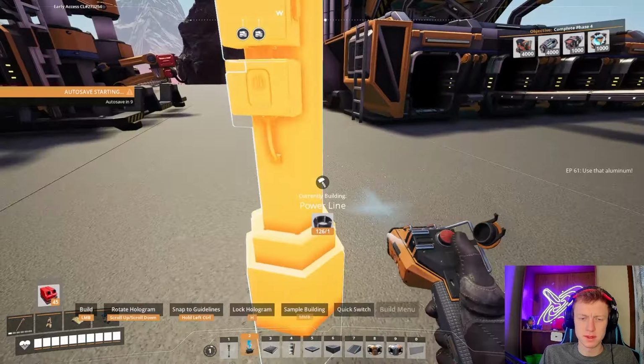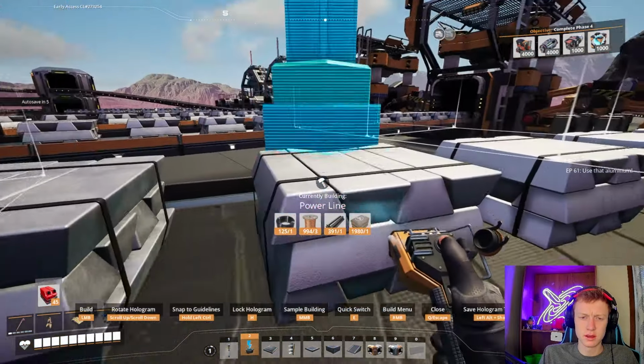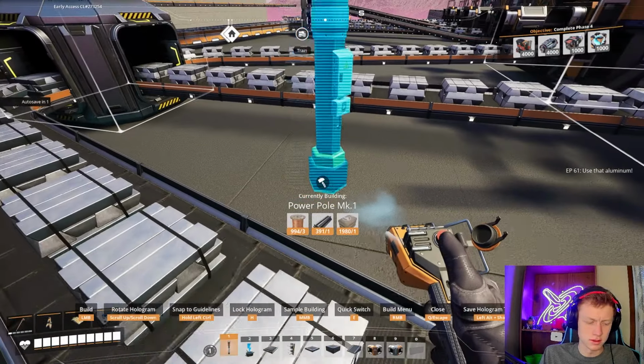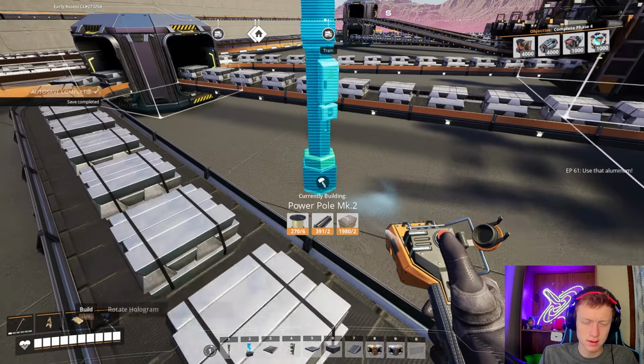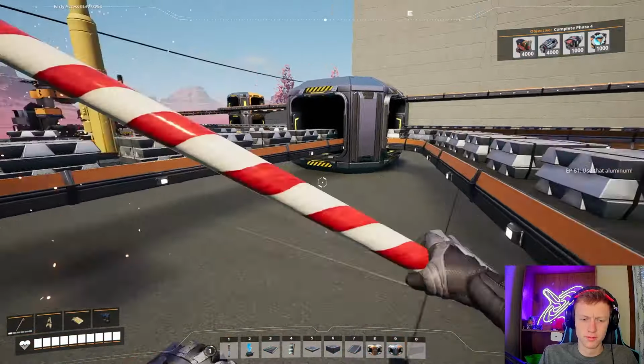I was gonna go somewhere with that. Alright, anyway. And you need to go to the right. Actually, make these Mark IIs, and make it an autosave. Why not? Mark II! Boom and boom.